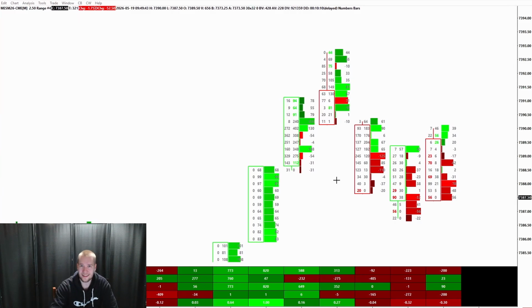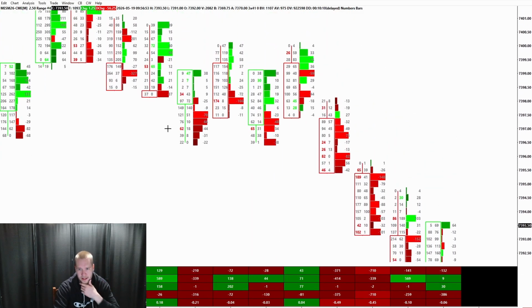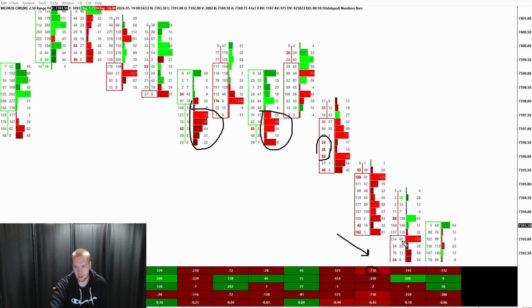So we have imbalances and we have the delta, and the delta is basically showing us exactly what the imbalance is also telling us, right? When you've entered the market, or when you're thinking about entering the market, you really want to see strong delta, and you also want to see some strong imbalances, right? This is quite a good one here. We have minus 710. So you can start to see here how we can use the footprint chart to confirm our bias. And it works the other way as well.